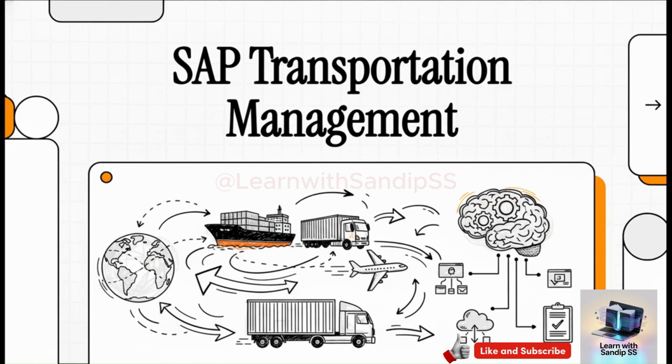Let's pull back the curtain on something that affects literally all of us: global trade. We're going to talk about SAP Transportation Management. You can think of it as the brain behind the scenes, making sure all those goods get from, well, anywhere to everywhere with amazing efficiency. So, how does it all actually work?